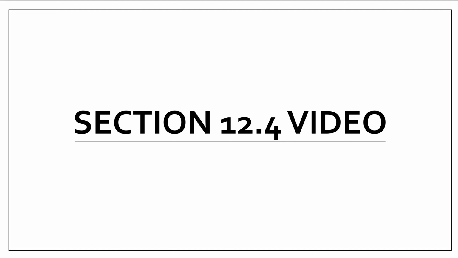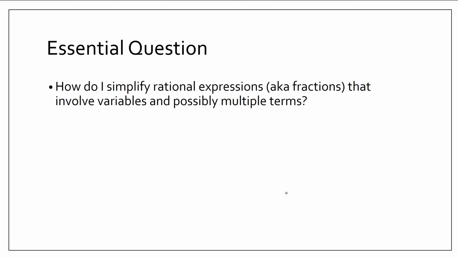Right, we're beginning the section 12.4 video. What's it about? I don't know because I forgot to put a title in. That was stupid. Here's what it's about. The essential question will tell us. So I'm looking to simplify rational expressions, meaning fractions that involve variables and possibly multiple terms.